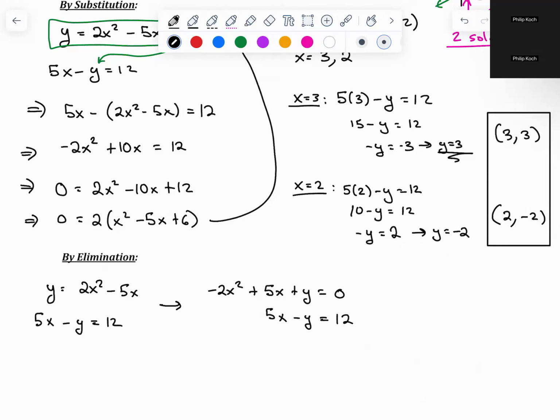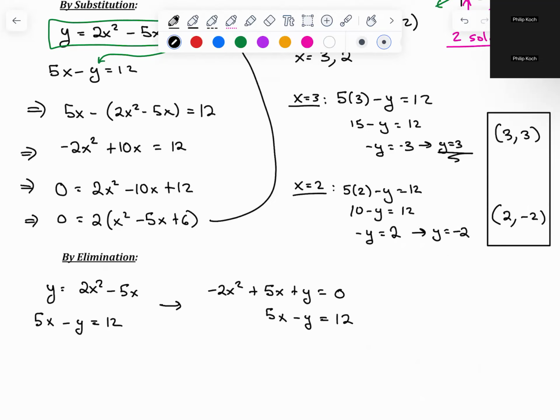Now, something to recognize is that with this one, there's no way to eliminate x completely, because you've got an x squared up in the first equation, and there's no way to get rid of it. So even if you are able to eliminate 5x, which is feasible, when you try and add or subtract them, you'll still have an x squared and a y. You'll still have 2 different variables. We can get rid of y because it's y to the first power in both. So this is a situation where elimination is possible.